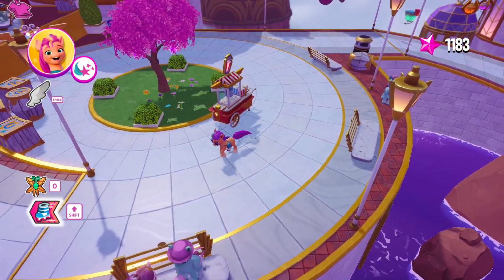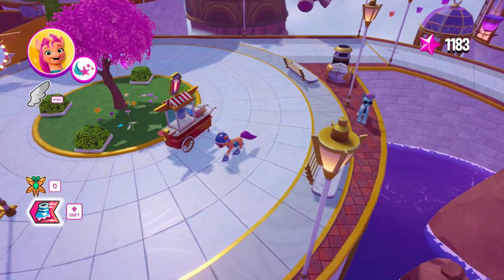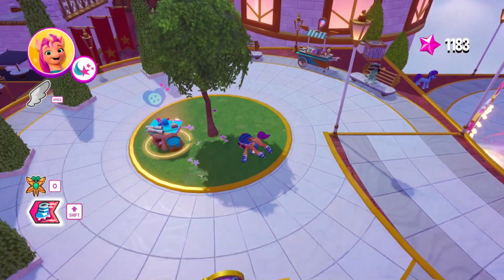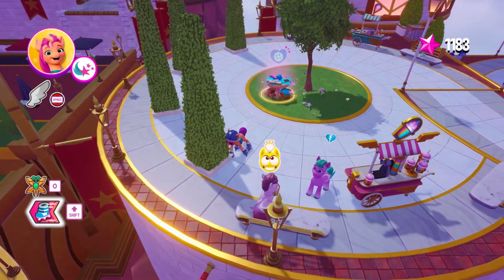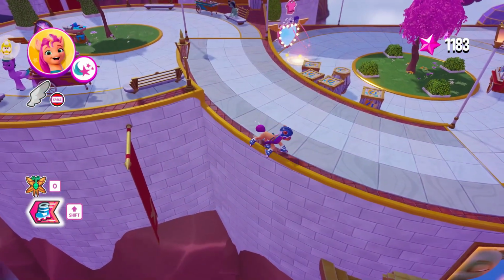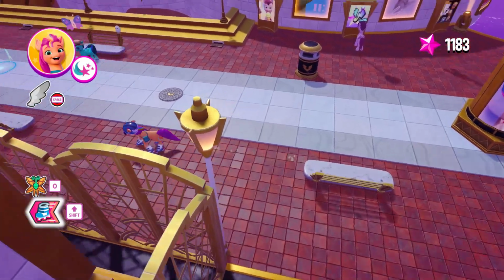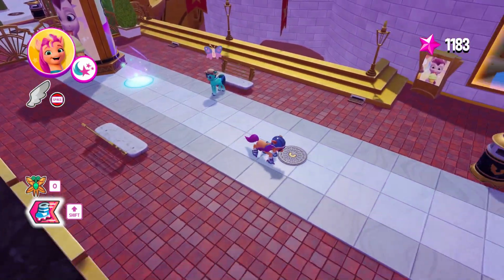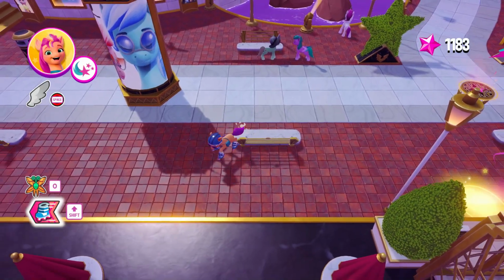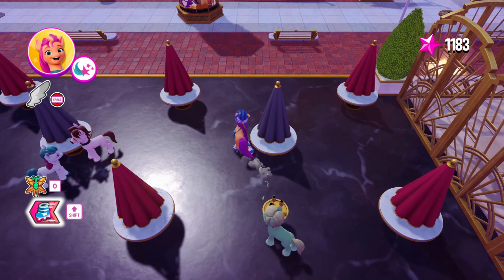Wait, what if I go away and then go back immediately? Does he have it? Nope. So we have to find 2 other ponies. But it's good to know that one of them is just hanging here. Gotta remember that's here. This is probably gonna be the hardest area to complete, just because of how much space there is. Look at this, there's this area. Wait. Would there be a pony just hanging here? Nope.